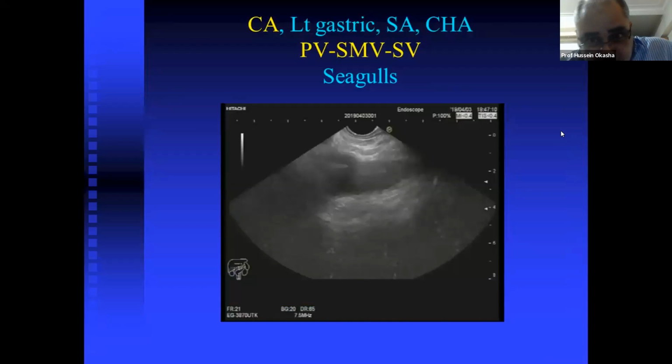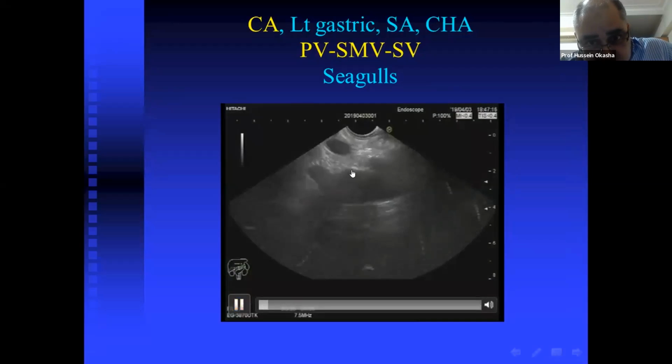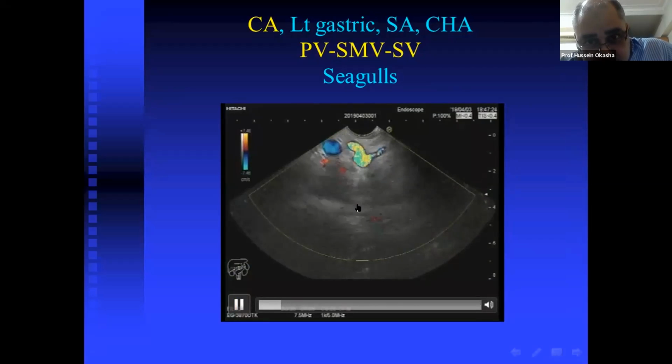Now we come to the last two videos of my lecture, a very nice, but I think very important topic: how to examine the vasculature from the stomach, which is very important in staging of pancreatic body and head malignancy. This is the aorta, and this is the celiac axis. This is the superior mesenteric artery, and this is the left renal, and this is the splenic vein. Here, this is the celiac axis. I can trace its branches. The first branch is the left gastric going to the right of the screen, and the splenic going to the left side of the screen.